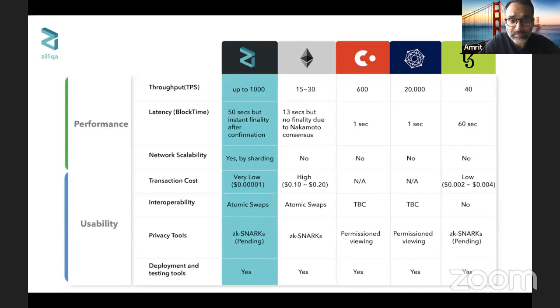In terms of latency, I mentioned that there's finality, so you don't have to wait for new blocks to be mined. Zilliqa also supports transaction fees which are much lower. For example, right now on the Ethereum chain, fees are going pretty crazy, mostly because these DeFi protocols are becoming popular and the network is being congested, so you have to push a higher transaction fee to make sure that your transaction actually gets processed by the network. Compared to that, because Zilliqa's chain is scalable, you don't have that issue. Currently the processing fees are very, very low compared to Ethereum.